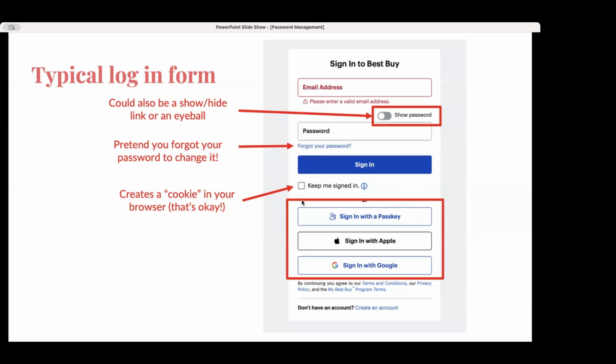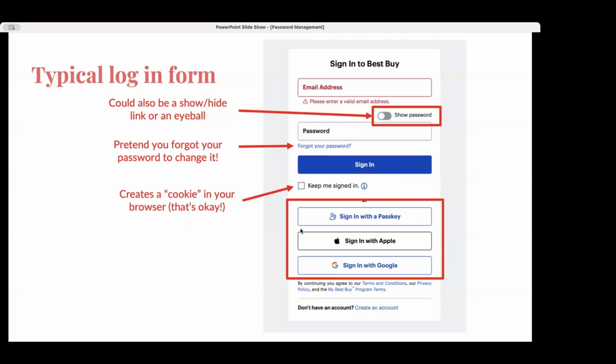And then we have these other options down below. In this case, I have other ways to sign in. I can sign in with a passkey. I can sign in with Apple. I can sign in with Google. So what that means is I don't have to store a separate username and password for this website. I can piggyback onto my Apple or Google account. I don't recommend that because, even though Best Buy won't see my Apple password, I just like to keep, and I'm speaking here just my own opinion, I like to keep things straight and in their own boxes. And I want a Best Buy username and password, and I want an Apple username and password, and I don't want to confuse the two.